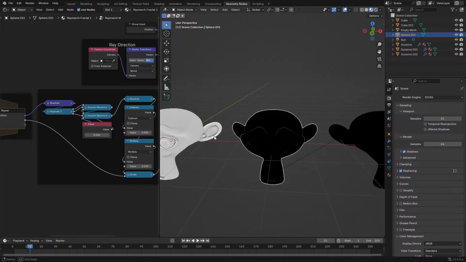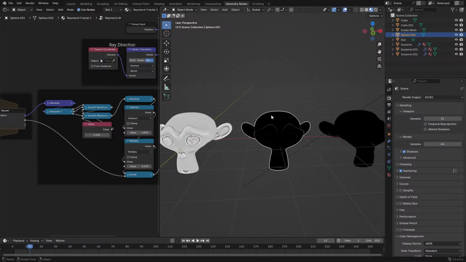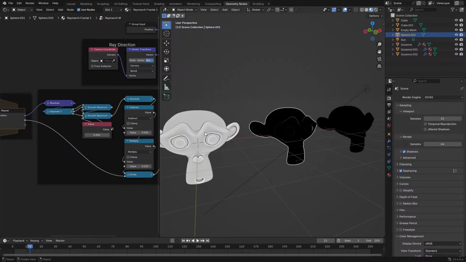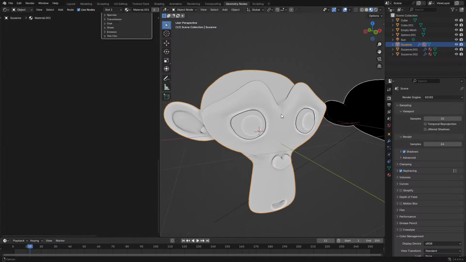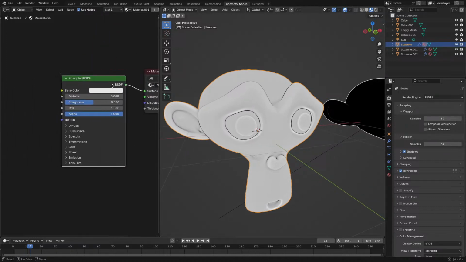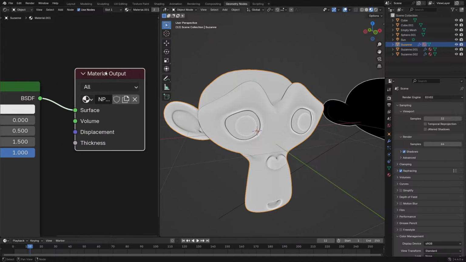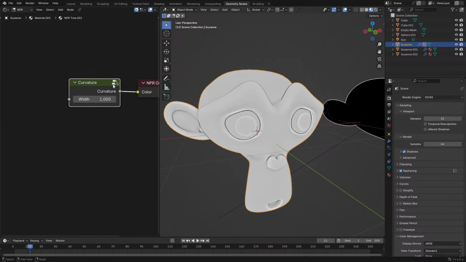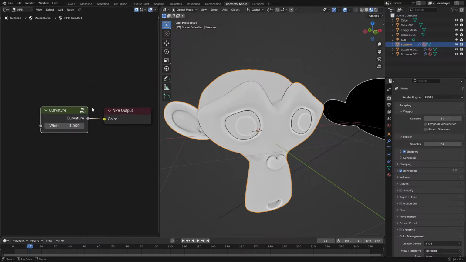So over here, this part is part of a demo blend file that the NPR branch devs have created, where we can see we're getting the curvature of the mesh. But that's not in the regular shader editor. As we can see here, the material output now has a kind of node group thing right here, which, if we press tab, is now a node group. And this is kind of, if I understand it correctly, which my understanding is fairly basic, I'm fairly new to it, I have not had too much time to play around with it.